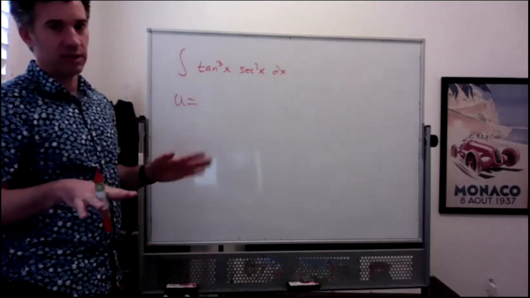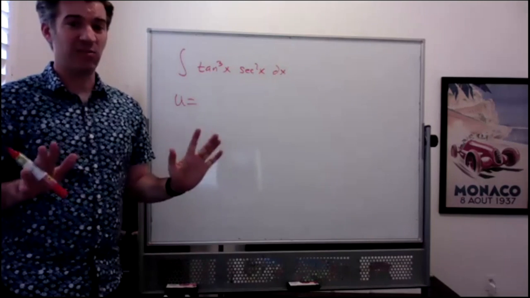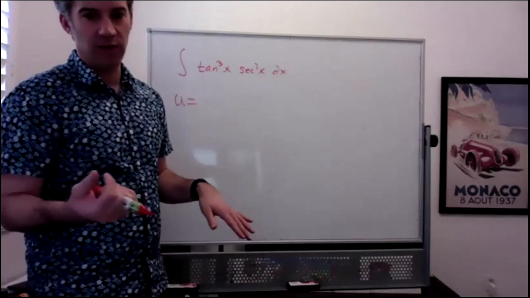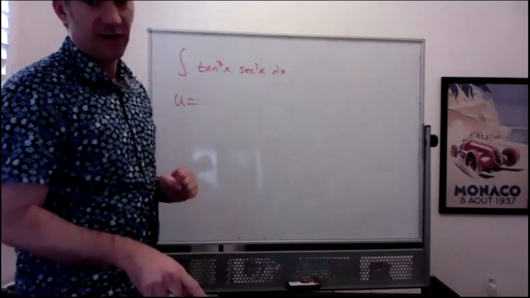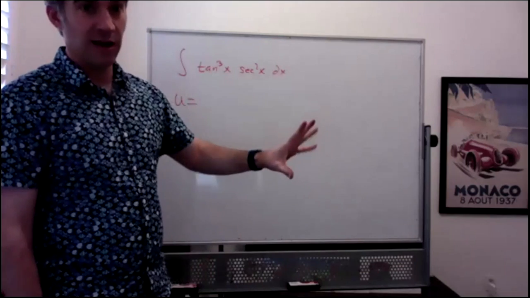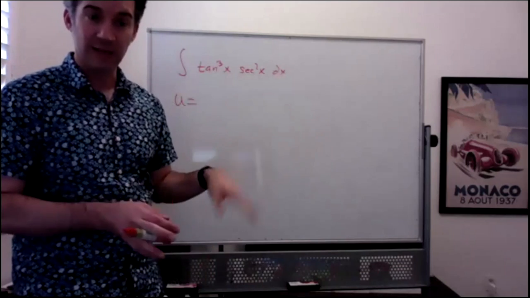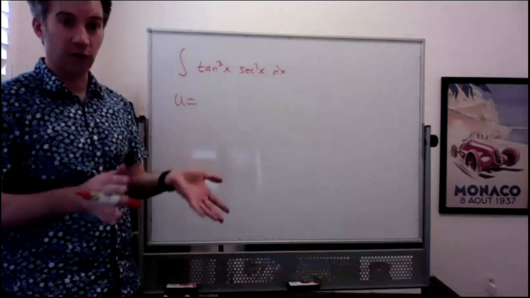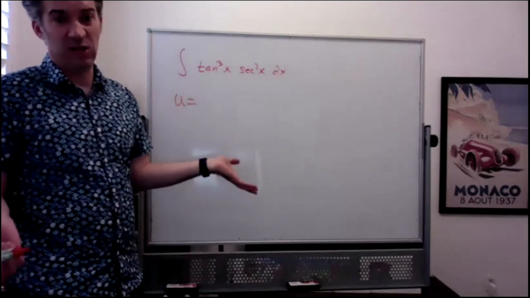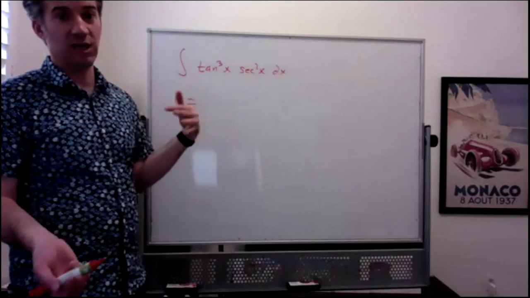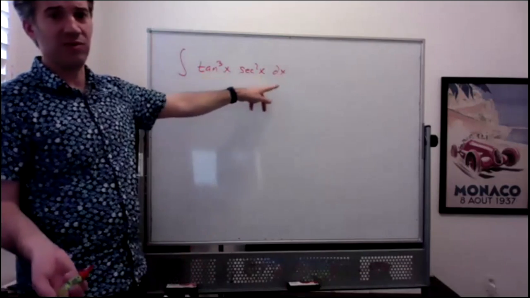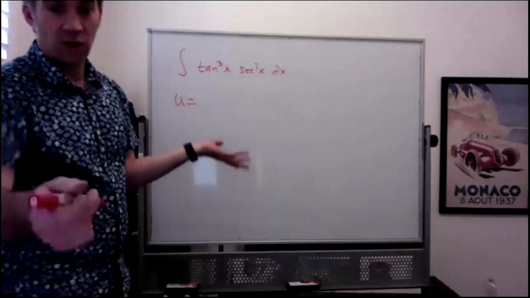So when we start talking about integration by parts later on, we're going to use u as well because someone made a bad choice way back when. Yeah, I'll answer that question in just a second, Sophia. So later on in integration by parts, we're going to pick a u and a dv, and it'll be perfectly fine for u to equal x. When you're doing a u substitution, it's never good for u to be x. Because if you let u equal x, you're just changing your letters from x's to u's. Because if u is x, then du dx is 1, so du equals dx. And you literally just say, okay, well, it's tangent cubed of u, secant squared of u, du. You haven't helped yourself. So good question, Sophia.